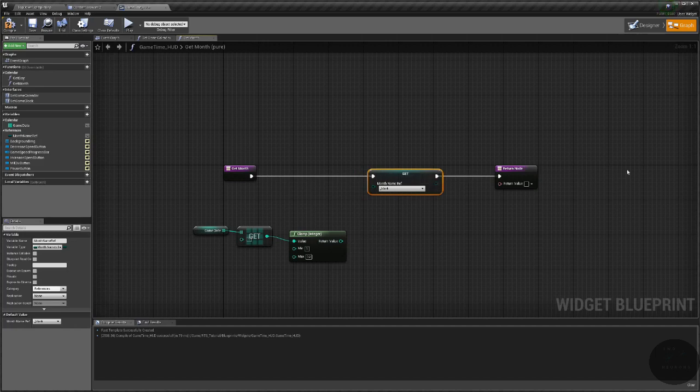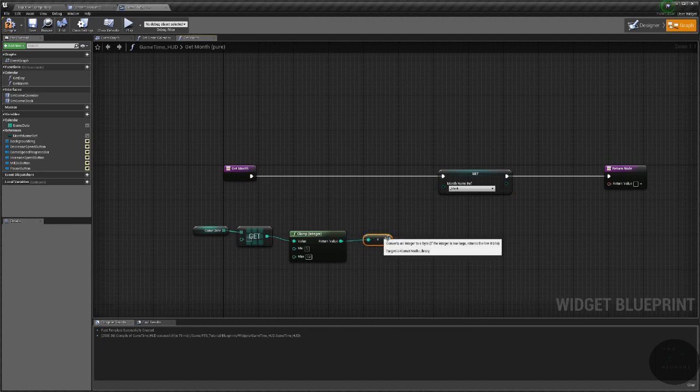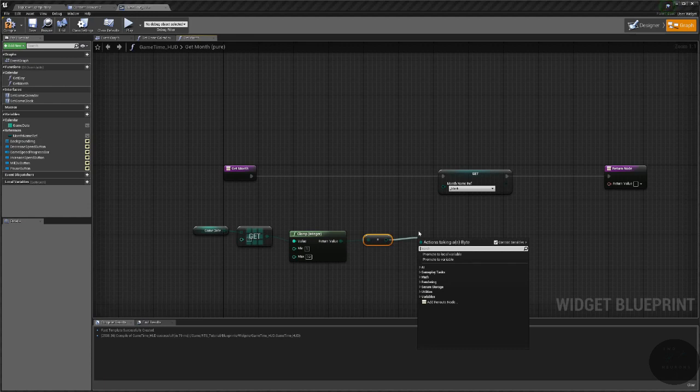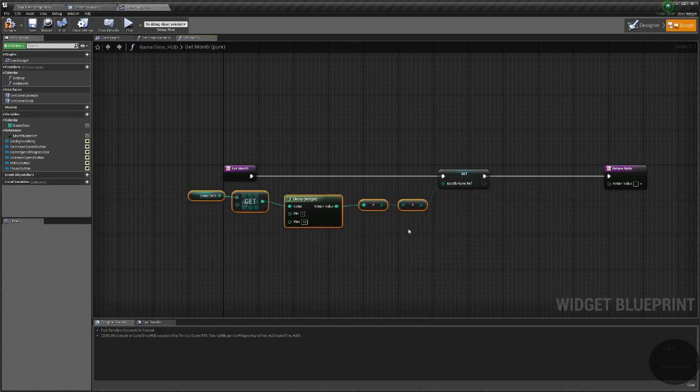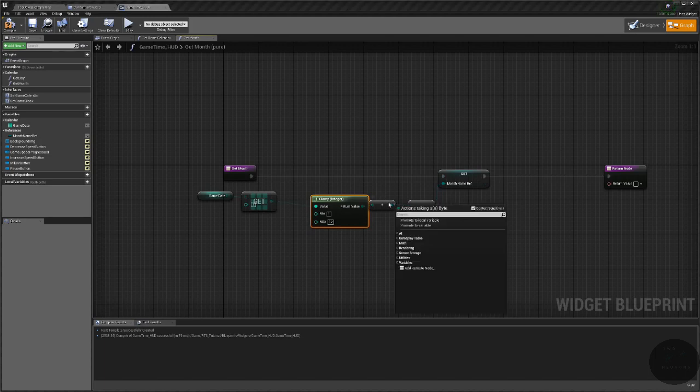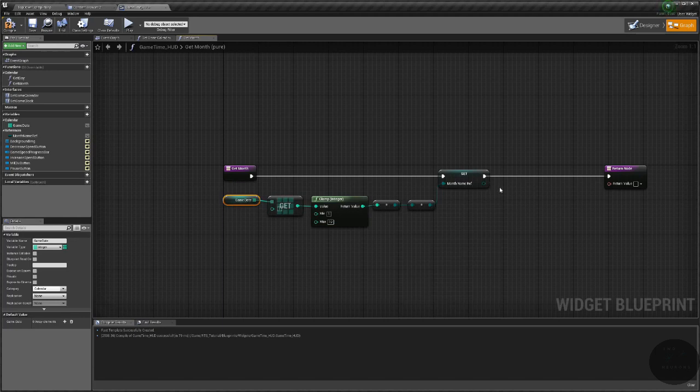Move this over a tiny bit and move that over a tiny bit as well, so we need a little bit more room. I'm going to drag off this return value and type in 2 byte. So integer to byte. Now these might look like they hook up. They don't. We need one more. We need to do to that particular enum. So I'm going to type in my enum name again. And I'm going to get byte to enum month name enum, select it, and now I can hook it up. Just going to move these up here a little bit so it's a little bit nicer, just to make it look pretty.